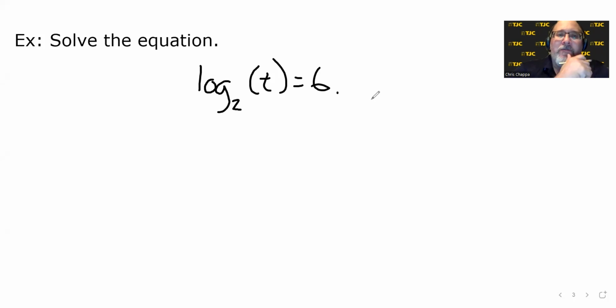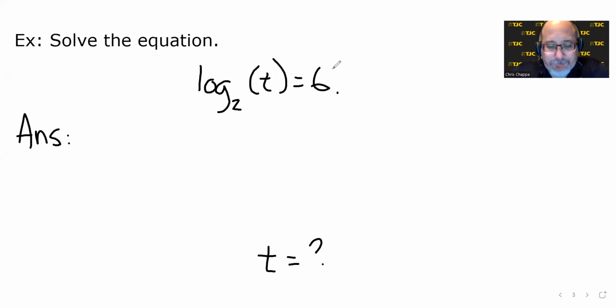All right, so how are we going to solve this? Well, let's think about this in terms of what our goal is, because equation solving is a goal-oriented task, and the goal is to figure out what the variable equals. So we need to get this t by itself. The problem is the t is currently inside the argument of a logarithm. And so in order to solve for t, we're going to have to somehow get it out of there.